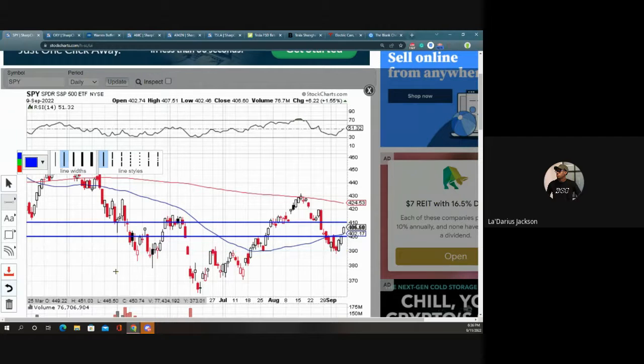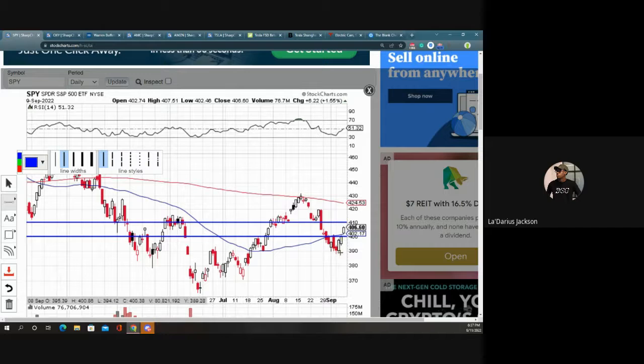Yeah, 390. Again, you can be as conservative as you need to be. You just want to have a lot of check-in points on your way down, just to protect you. For instance, you can have 400, 390. You can have 380 if it lines up. I haven't drawn it, but 390 is definitely a good one. But again, right now it's at 406. I picked 400 because, again, I said I was being conservative.